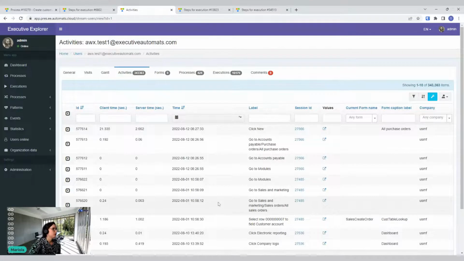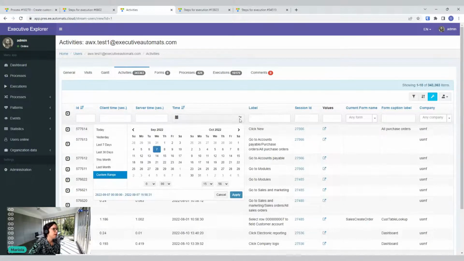Let's imagine the situation. So you have more details, and you know that it's based on a sales order. What we can do in this view is, now I can see all activities, all clicking by user test one. So now I want to use a filter on the data. I have information it was on 18, about quarter past 12.